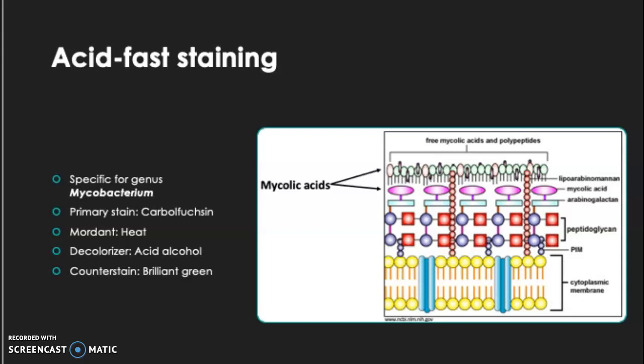To perform an acid-fast staining, allow the slides to dry for approximately 1 minute and then heat fix the smear. Place the slides on the wire screen above the boiling water in the beaker on the hot plate and flood with carbolfuchsin. Heat for 3 minutes with the stain on the slide. Rinse thoroughly. Decolorize by adding acid alcohol while holding the slides at a 45-degree angle. Continue until no more red stain runs off. Immediately rinse with tap water.